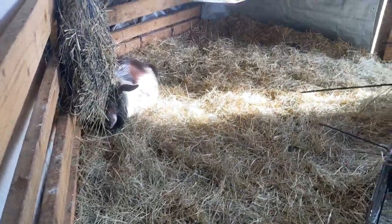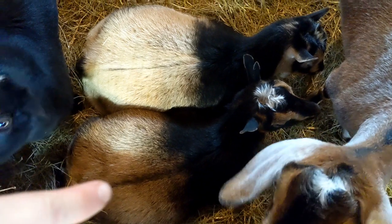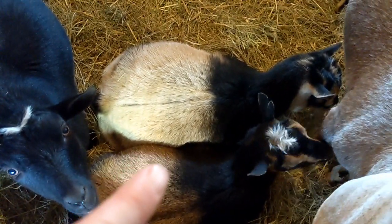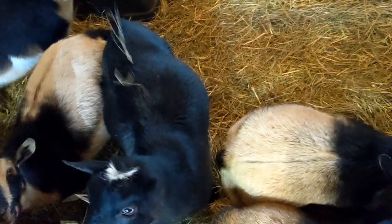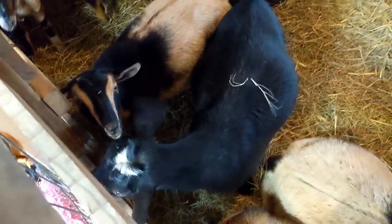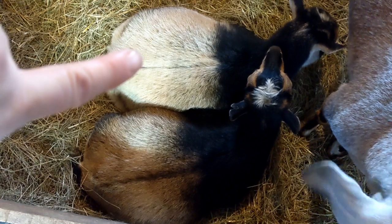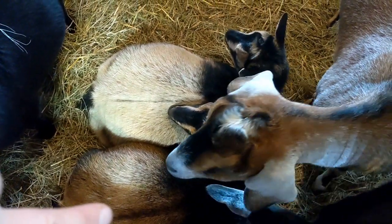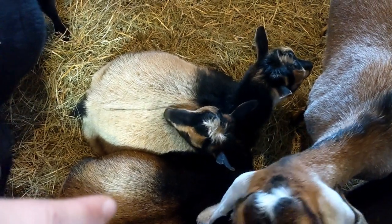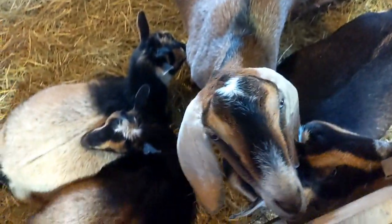He's already bred 3 of my does. I only have 1 more to go, and I'm hoping she goes into heat very soon. Talking about this one right here, Copper. I always have to look at the eyes. I think that one is Clover, the lighter tan one. And that other tan one that matches her, that one has brown eyes. The one that is buckskin with brown eyes, that's Tigress. He's already bred her. He bred Pollyanna, which is this one right here. He's already bred Clover, this one. We just need Copper to be bred, and she hasn't gone into heat yet, so any day now. On my calendar, she went into heat last month on the 28th, so she really should be going into heat any second. Come on, Copper. And then Linda, we're on baby watch for you, huh? Your little babies.